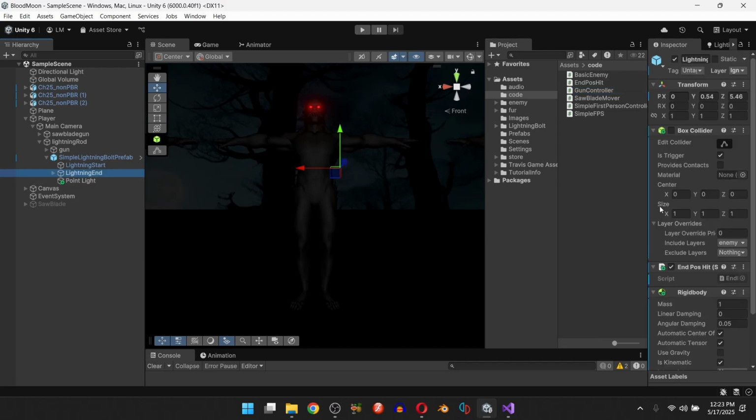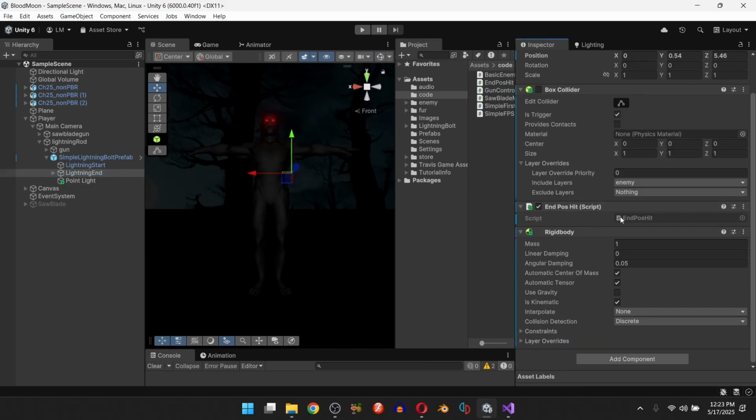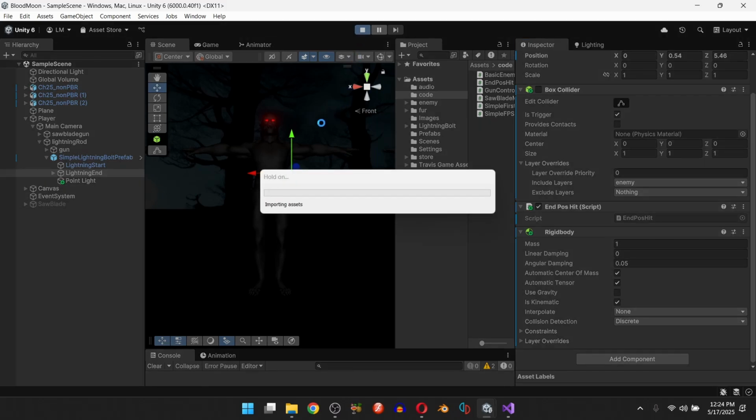And like I said, if you can see here, the end position, I gave it that end position script I just showed you with the event trigger on it, and it's got a box collider, and it starts off not being active, the box collider, and it's a trigger. And when you fire, it sets this to be active and checks to see if you're on an enemy or not. And then the light.